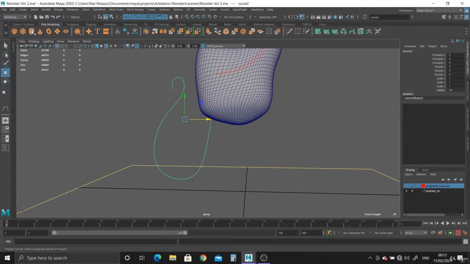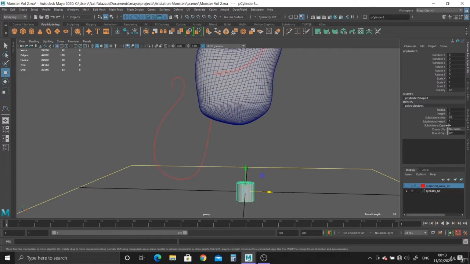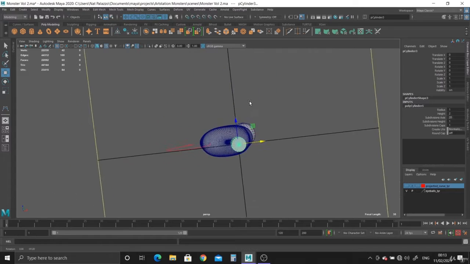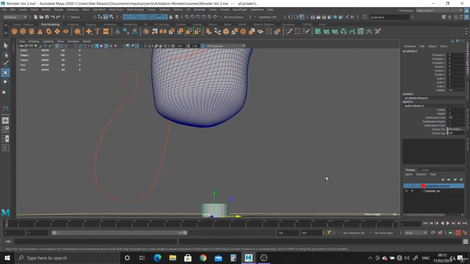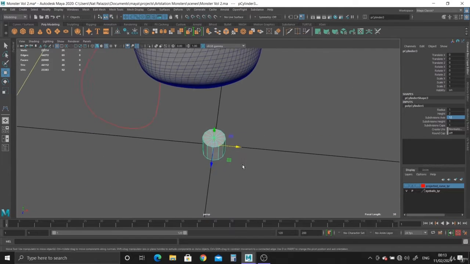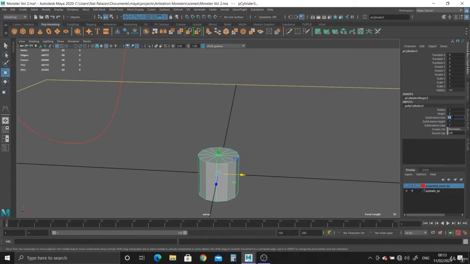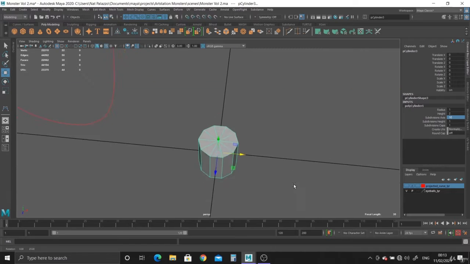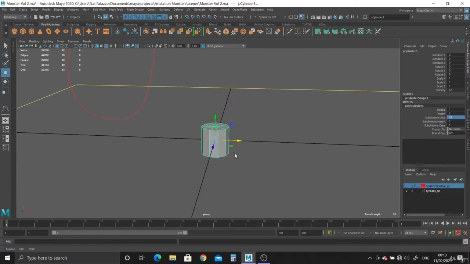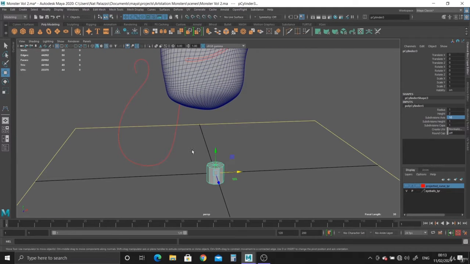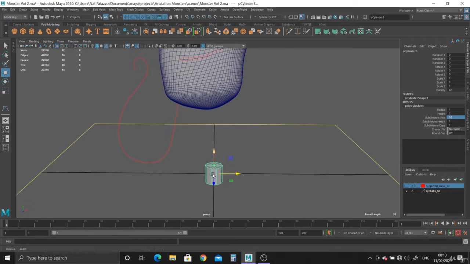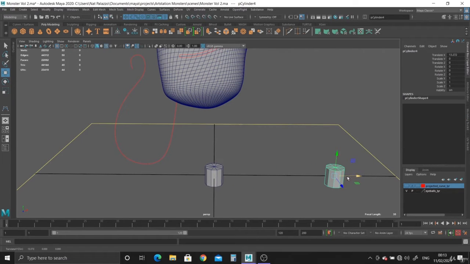Right, so cylinder, we don't want it to be 20, let's take a look, maybe 12, even 12 might be a bit too much, to be honest with you. Let's have a look, 10 maybe, 10 could be fine. Alright, so Control D to duplicate it, so we can use the cylinder for the other curves.